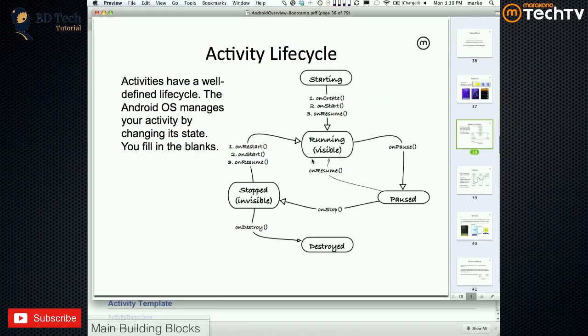Pragmatically, in the real world, you almost always care about onCreate. It's a very commonly used method, and you can think of it as a constructor or init. You always care about that one.